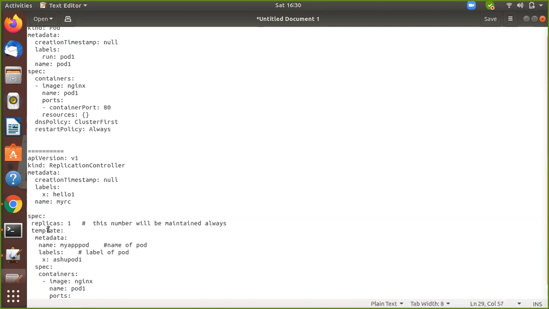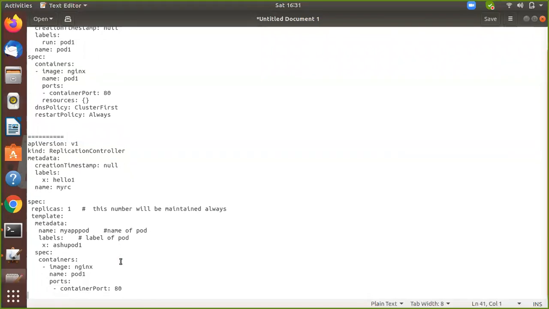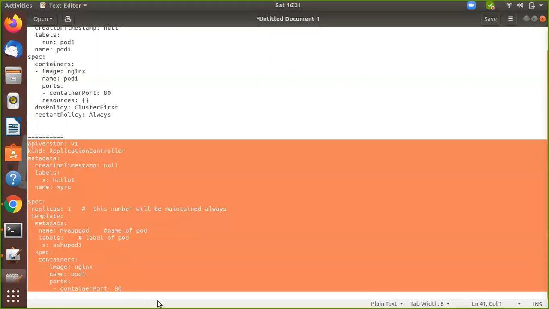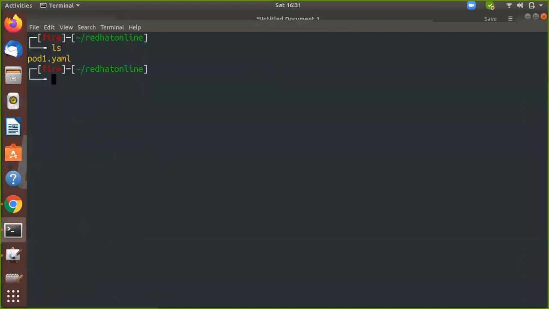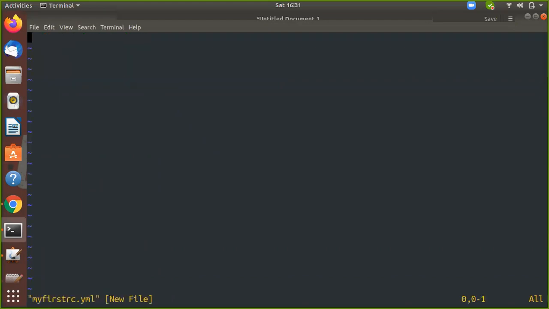So replicas is a keyword, template, and the template has the name of the replication controller and all this. So this is your entire information about this. Let me copy it and create my first replication controller.yml.